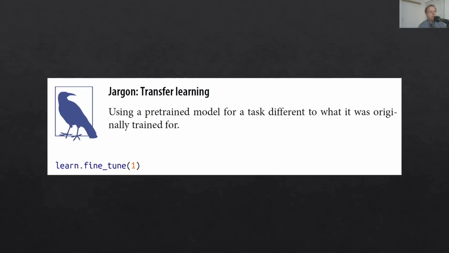But it turns out you can start with those weights in your model and then train some more epochs on your data, and you'll end up with a far, far more accurate model than you would if you didn't start with that pre-trained model. And we'll see why in just a moment. But this idea of transfer learning makes intuitive sense, right?